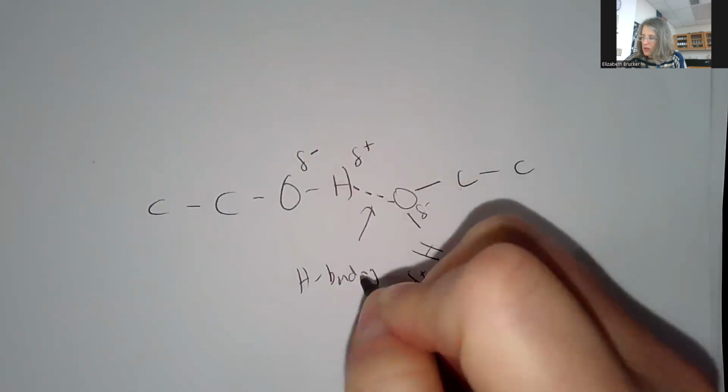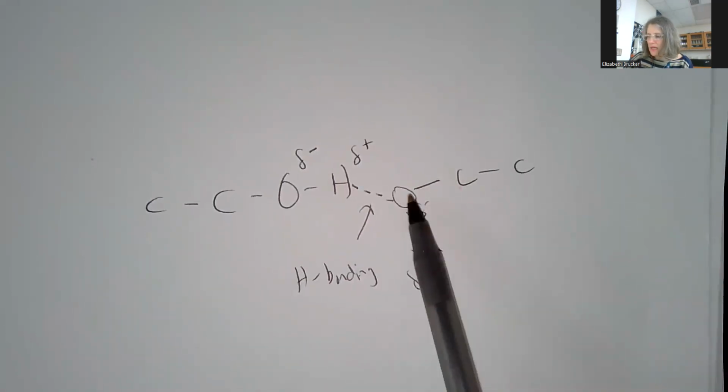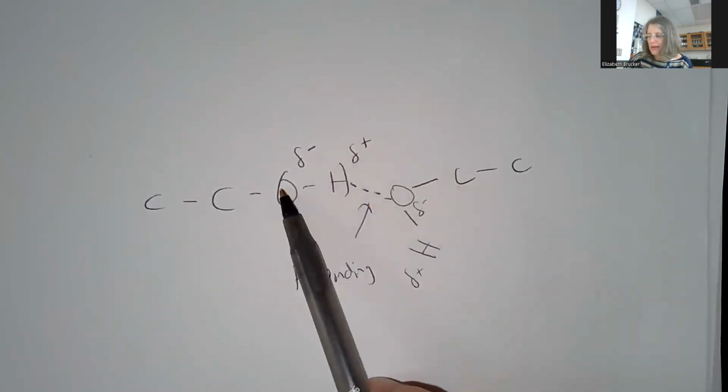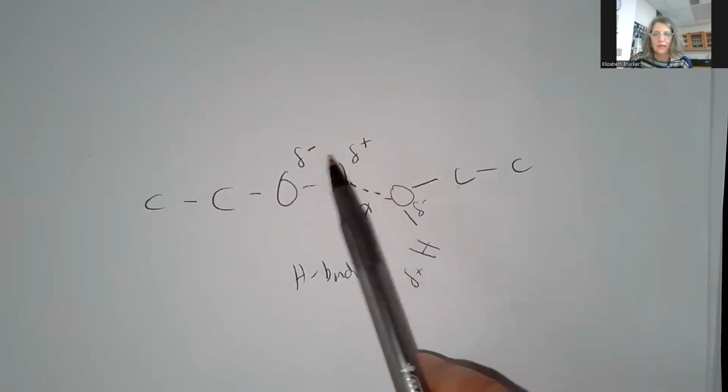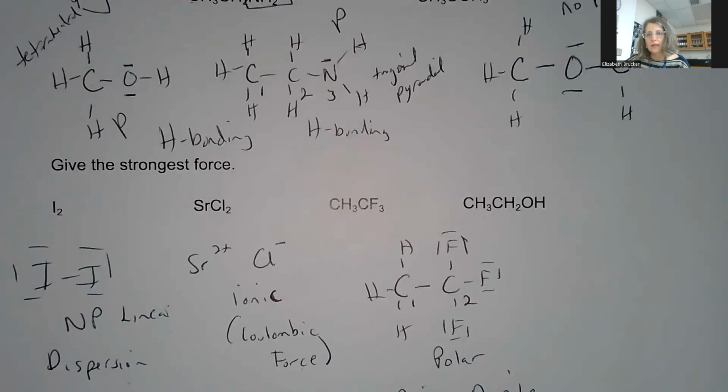It's a little weirder to do it with alcohols or really big molecules. The one that you always see is water because it's such a small molecule, so it's much easier to draw hydrogen bonding with that. But realize that because the oxygen is pulling on the electrons more, you have a partial negative and a positive, which is going to make the neighboring molecule organize itself from there. So those are some examples I just wanted to give you a heads up on how to combine what we learned with the covalent and ionic bonds and now deal with forces.